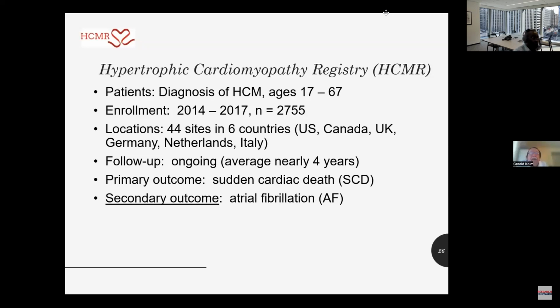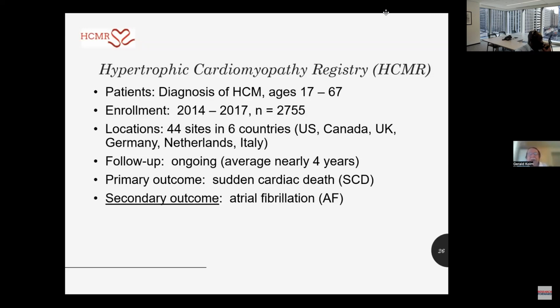So we enrolled patients from 2014 to 2017. We ended up with 2,755 patients in the registry. These patients came from 44 different healthcare institutions in 6 countries in North America and Europe.